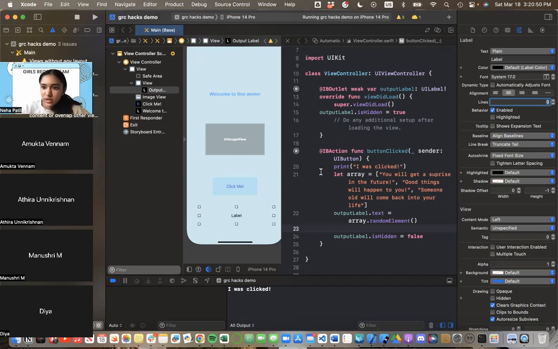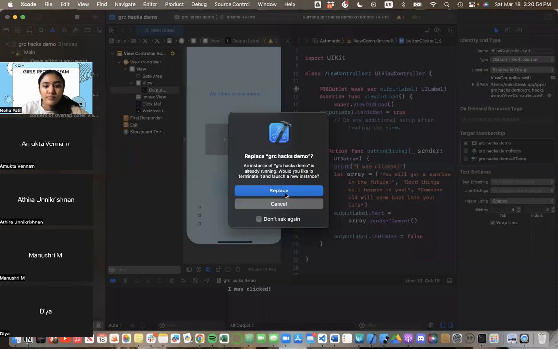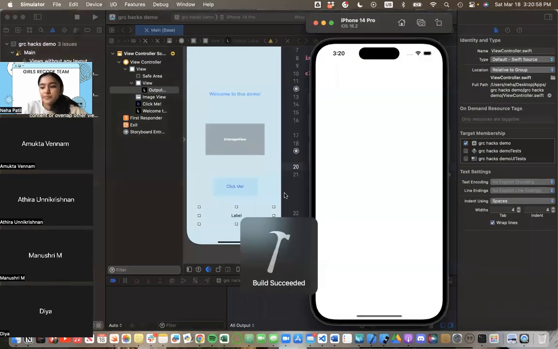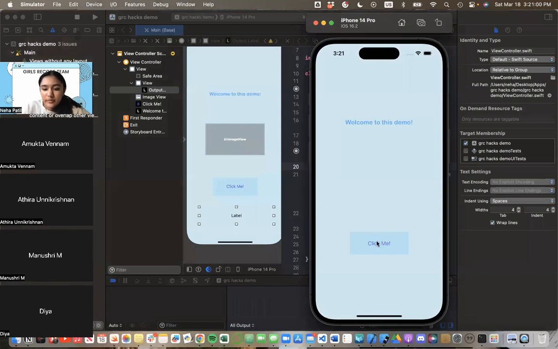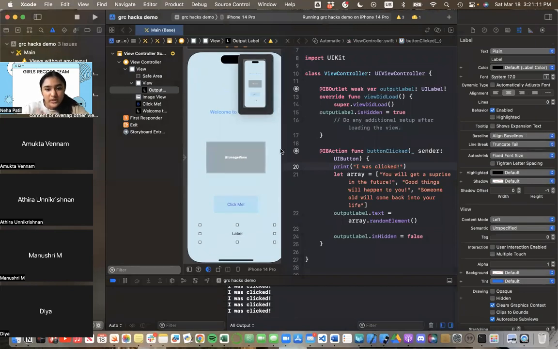So let's rerun that. I'm going to click on click me. And as I do that, you can see that it randomly chooses something from that array. So that's how you do that simple kind of task.